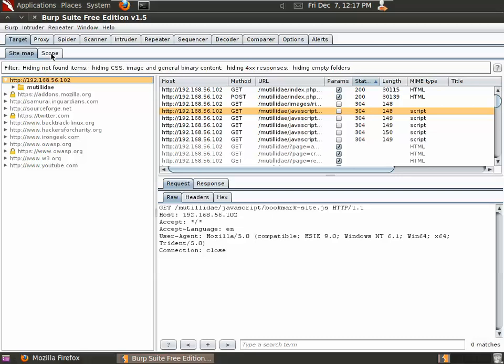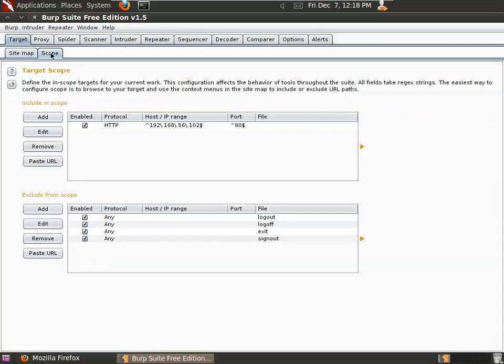You can modify the scope manually here on the scope tab. It's next to the sitemap tab. But you can see by right clicking on the actual URL and saying add to scope, it automatically wrote the rule in place for us. Every once in a while you'll want to add one of these rules to put some kind of a site into your development scope manually. It uses regular expressions. Typically I'll take a rule that I already know is working, like one that the tool created itself, and just modify it slightly so it takes the guesswork out of it.